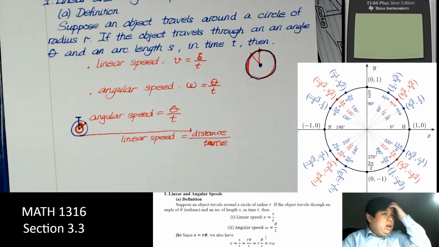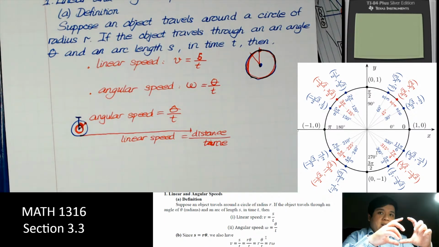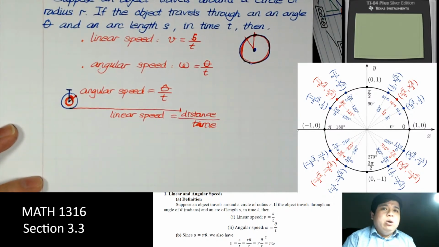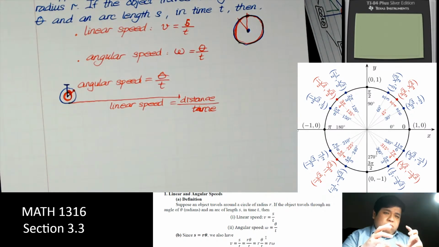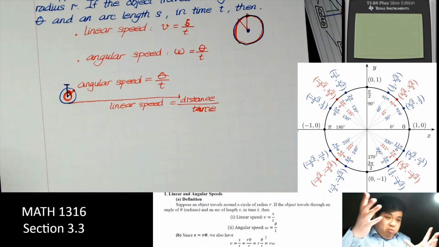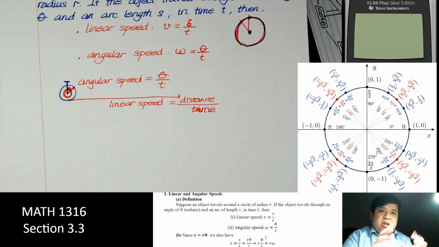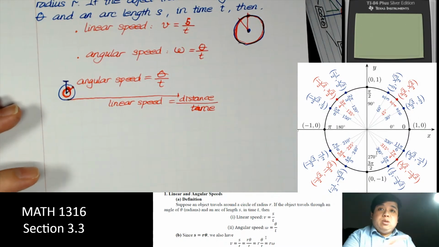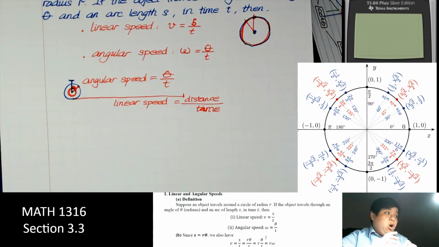Another example is, if we're riding a car, we look at the RPM. The RPM is revolutions per minute. That will tell us the rotation of the wheel. I'm not sure if that is a different mechanical thing, but the RPM is the angular speed, and the speed of the car moving, like 50 miles per hour, is the linear speed. The RPM is the angular speed.